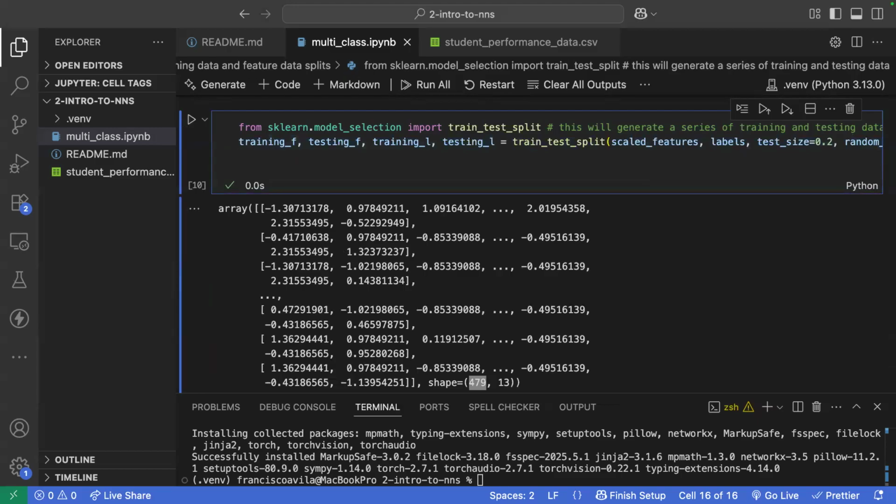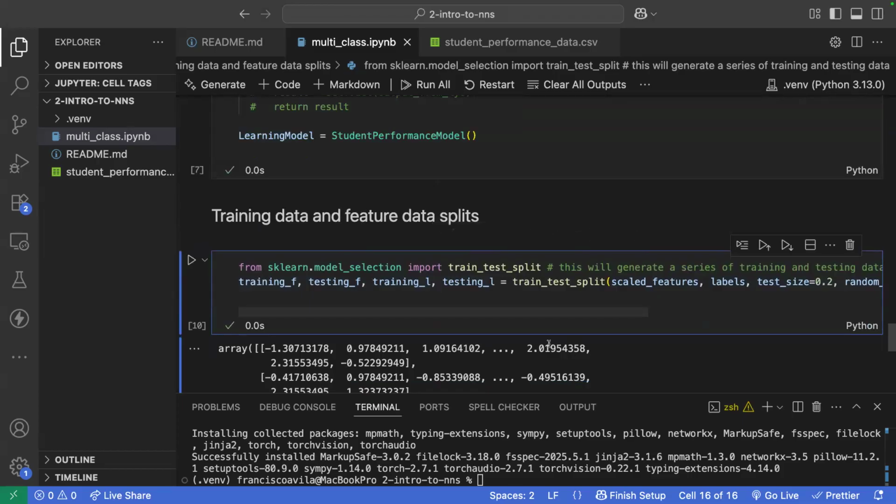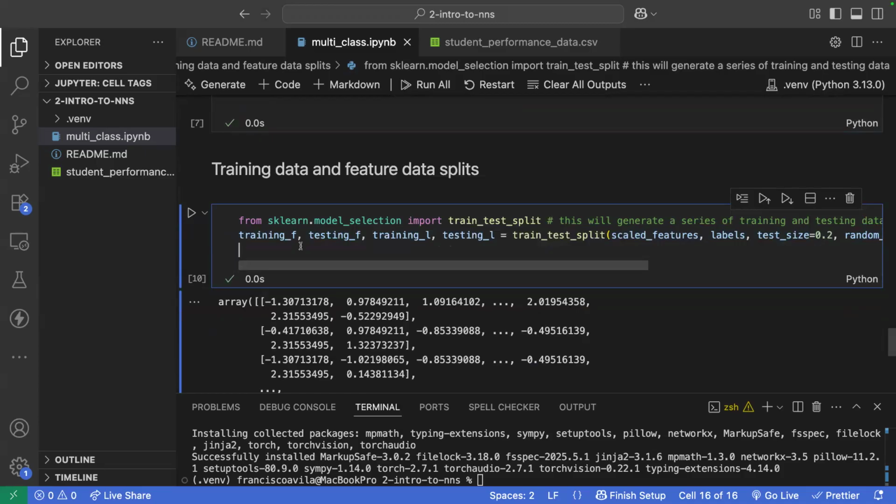But I still don't have a way to actually feed them to my model itself. I'm going to fix this by changing the values, because currently what I have is NumPy arrays. And as we saw earlier, if I try to feed a NumPy array to my learning model, it throws an error. And it says, hey, wait a minute. What I expected to see here is a tensor from PyTorch. NumPy arrays and tensors are pretty similar. It's just that tensors are more of a PyTorch specific thing. And they also have a little bit more math capabilities than a NumPy array does.